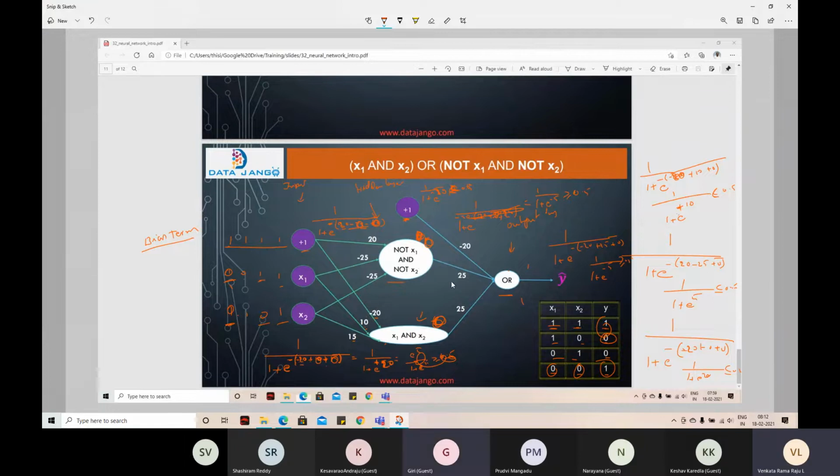Got it? Yeah, I understand that, sir. Ultimately, for example, in the hidden layer, let's take the top node, not x1 and not x2. There we will definitely fix some model. Its output, after the cost function calculation and then threshold, whether we define a threshold or not, ultimately based on the model we selected for that node, if it is, let's say, logistic regression, the output has to be either 1 or 0. Is it not the case?